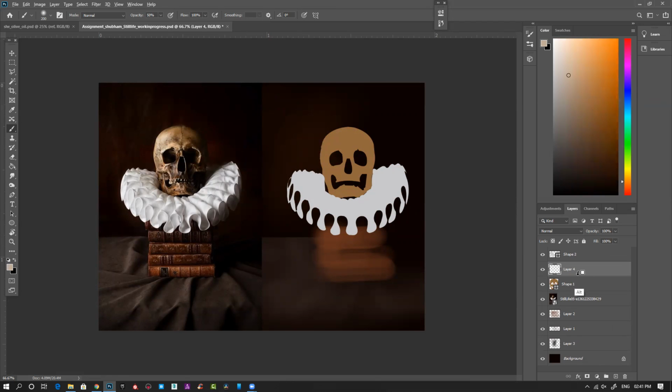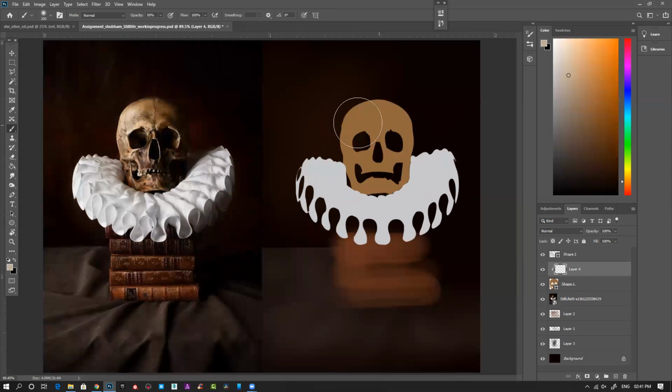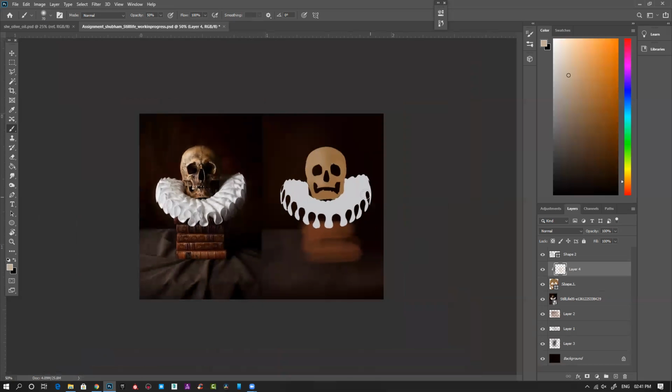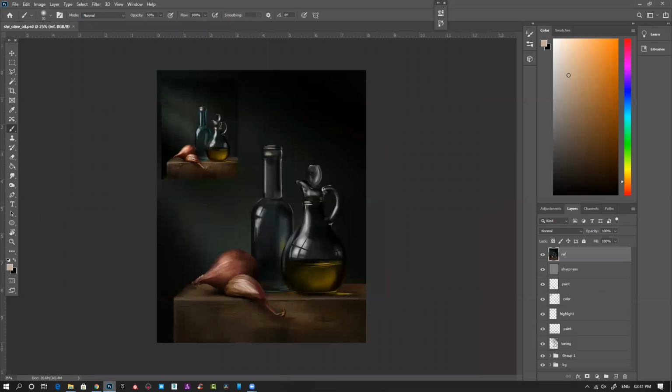Don't slip into this, or maybe create a folder. First define highlights, then define shadows, or define shadows first, then define highlights. It will become very easy because everything is defined by highlights and shadow. If you do that first, it will make your life way easier.